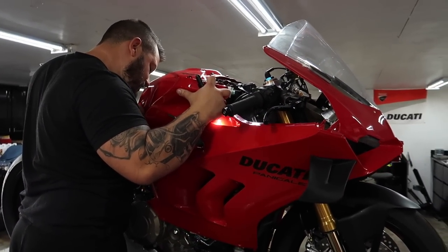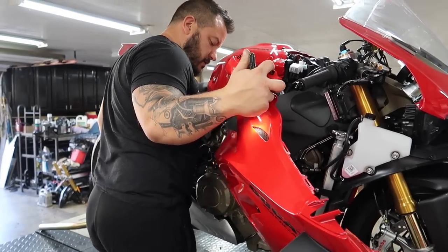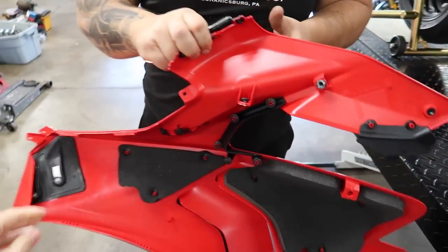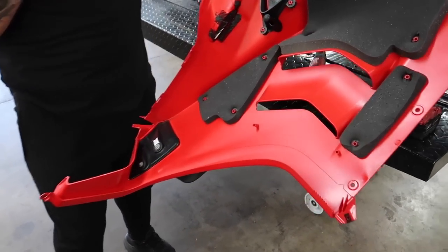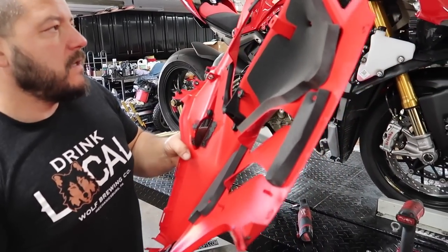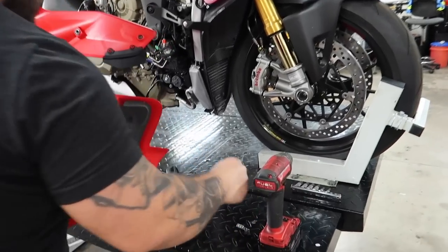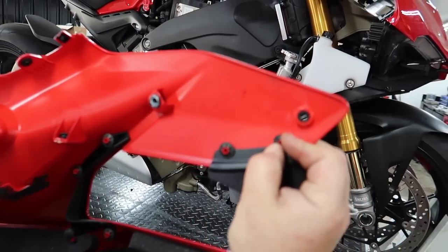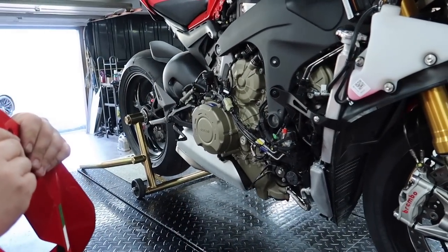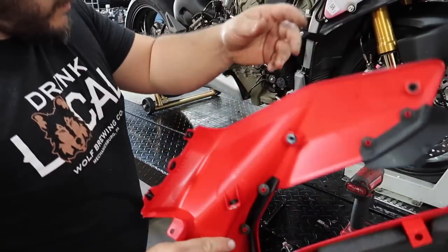Side fairings are finally coming off — this is the first time Dotto has actually seen or worked with the new side fairings. They're kind of a bitch. Bolts and push pins. That fairing is very heavy — serious weight. I think the smell comes from these. Everybody's laughing — they're like, you guys are smelling that? We're smelling motorcycle parts. I can keep everything together. I just smell gasoline all the time — that's all you smell with these bikes.